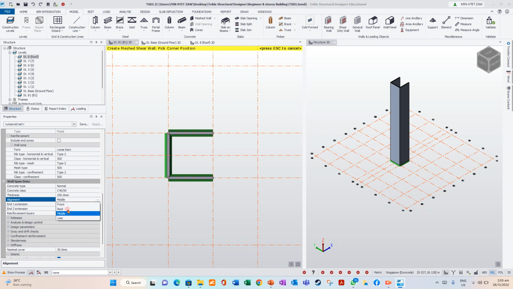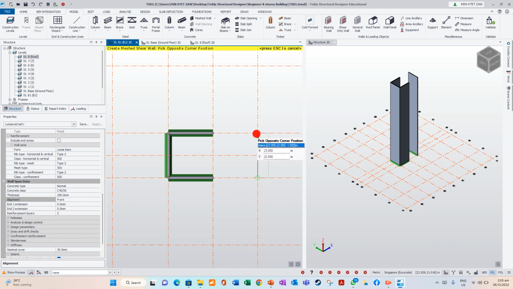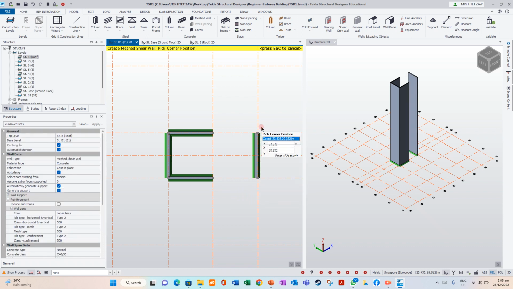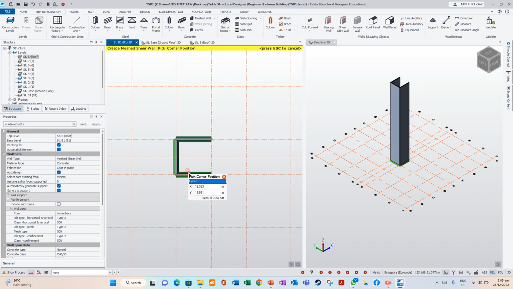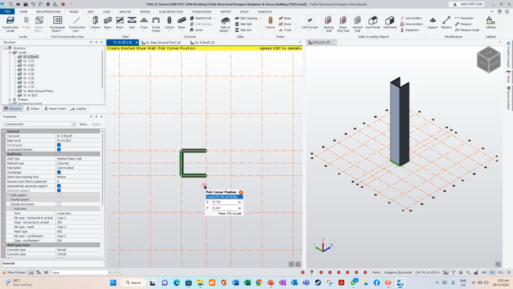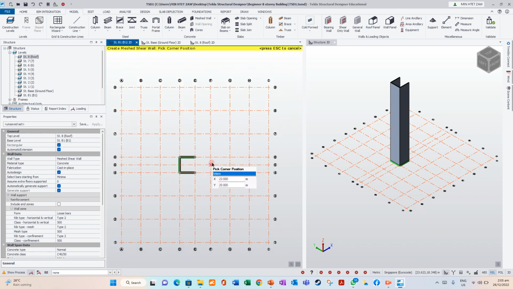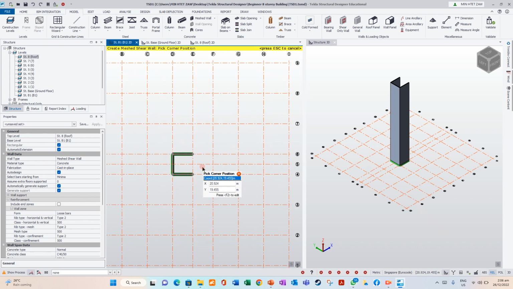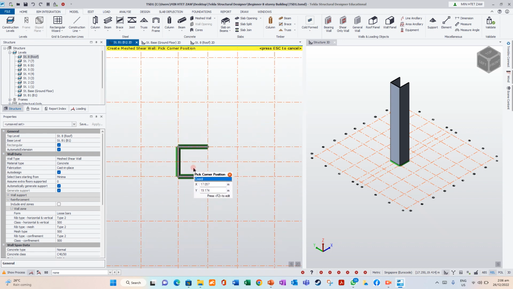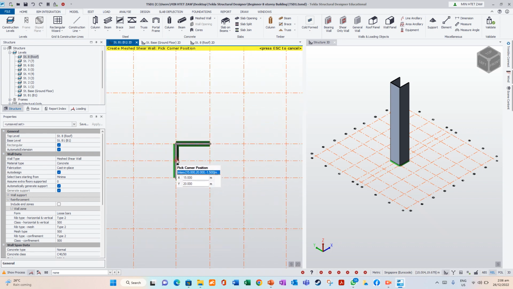If we draw a sample, alignment is front. What will show how it will look like? Oh, front. Front of the wall. Okay, leave. 19, 18. This is 2 meter core wall. Two meter, 4 meter.